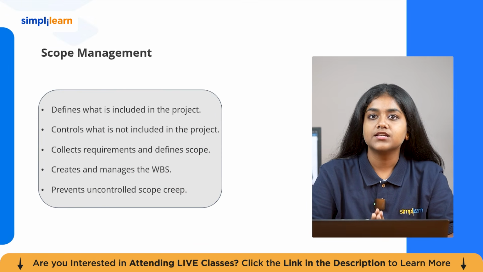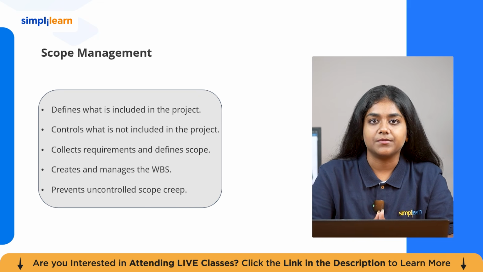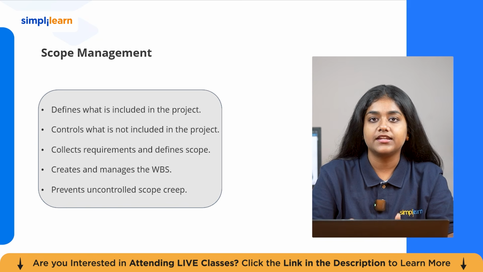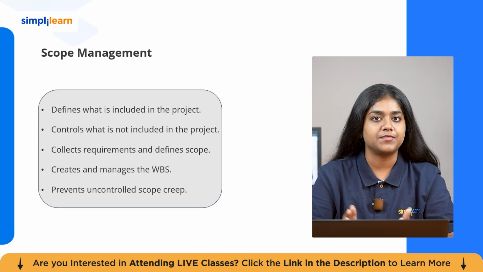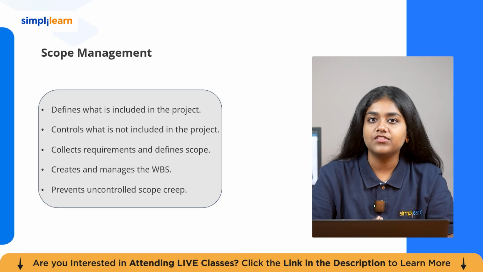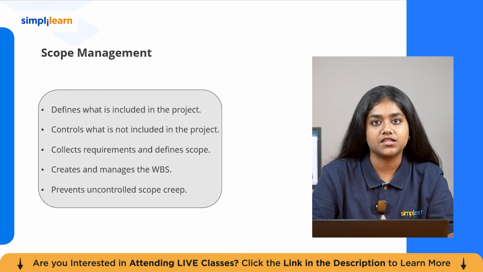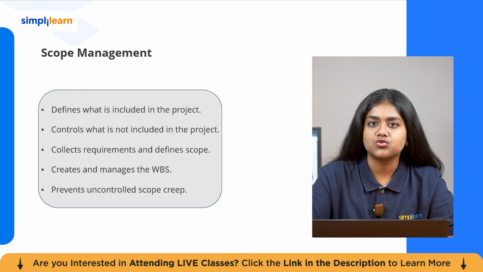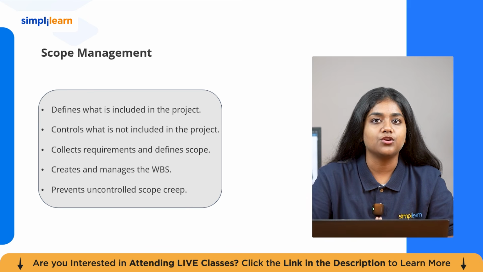The next is scope. Scope management is about defining and controlling what is and what is not included in the project. It involves collecting requirements, defining the full scope of work, creating the work breakdown structure, verifying the deliverables with stakeholders, and controlling scope changes. In Primavera P6, the work breakdown structure is the direct expression of scope management. Every node in the work breakdown structure represents a defined piece of scope that must be planned, executed, and delivered. Scope creep is a gradual, uncontrolled expansion of a project's scope. It's one of the most common reasons projects run over time and over budget.